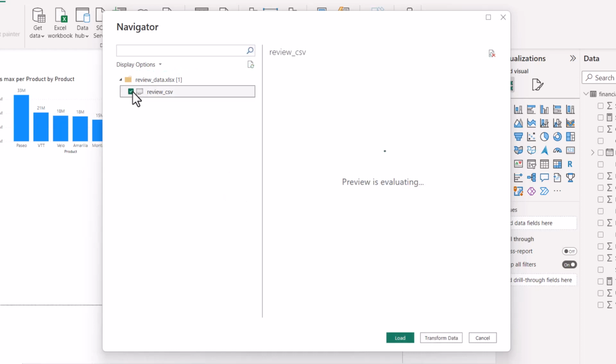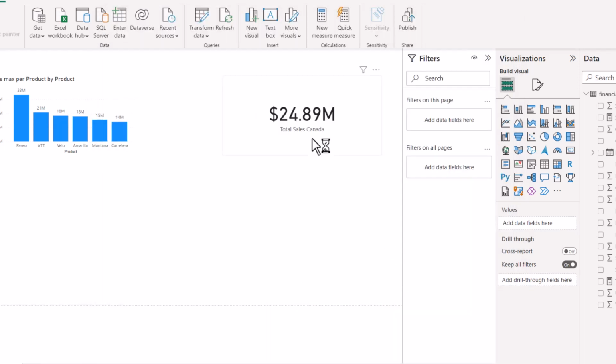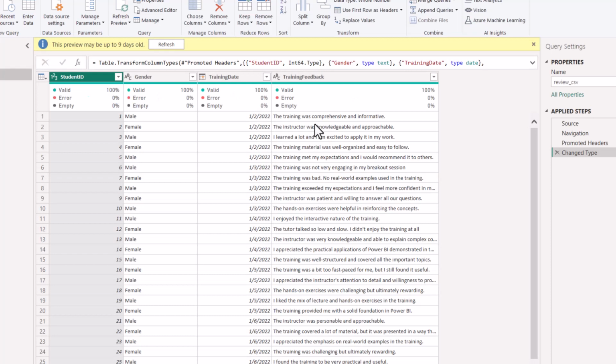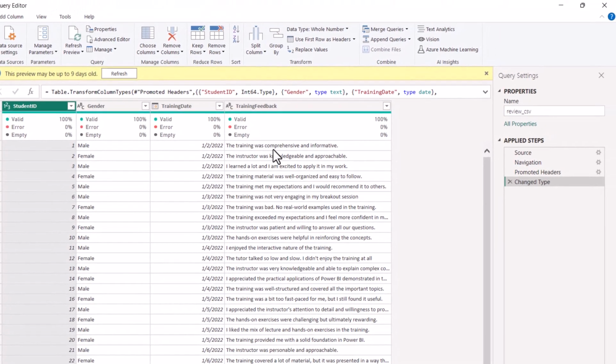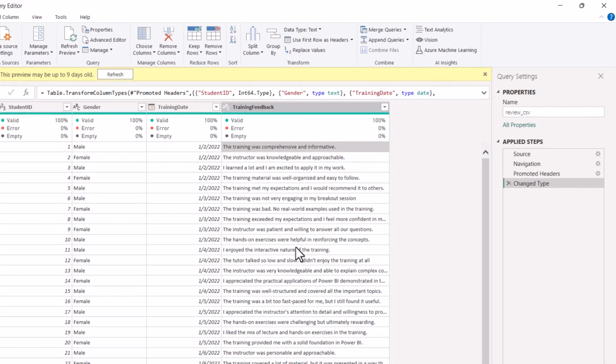And right here, I'm going to click on review and navigate to transform data. Rather than loading the data, I'm going to transform it. Remember, I'm not after the visuals here. I'm after how can I use AI to provide more context to this data, and how can you leverage AI in Power BI Desktop. Look at this survey data. There's gender, there's student ID, there's training day, there's training feedback, and this is open-ended. And most of the time, that is what you want to analyze beyond just the word cloud. You really want to carry out some text analytics on it. Okay, and let's do this together.